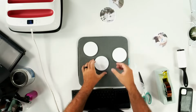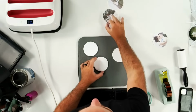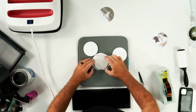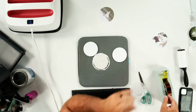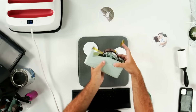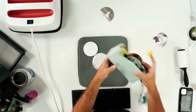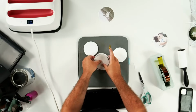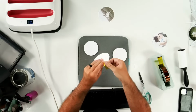Now we're going to take a photo. We're going to line it up right here, just like so. And then we're going to take the heat resistant tape. And this is a lot of heat resistant tape, guys. Look at this. This is the big time. So it does look dull. I saw someone comment, it looks dull. Yes, it totally looks dull.